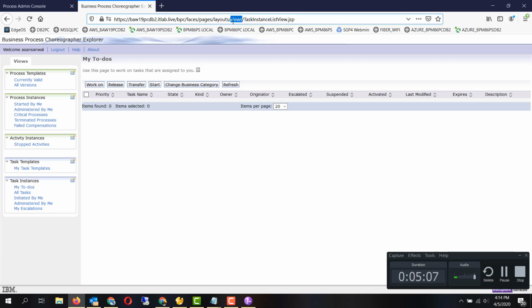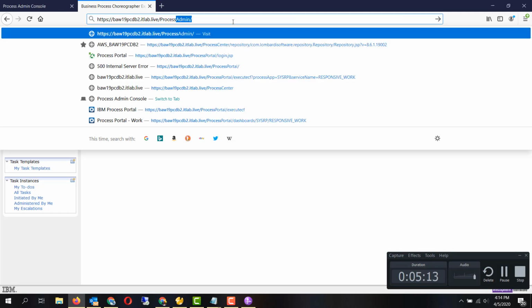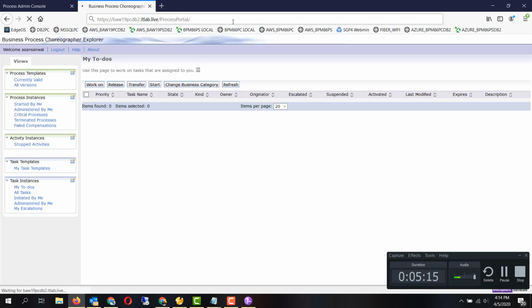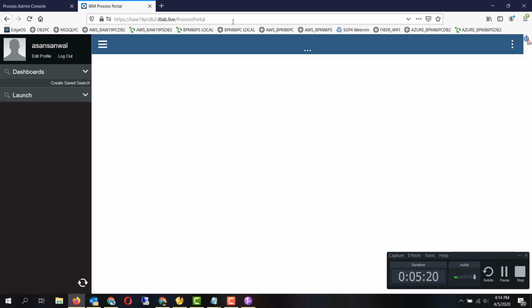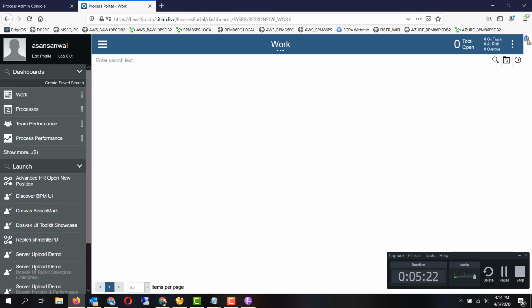The next component is a very critical component which is used by the end users, which is the Process Portal itself, wherein the users work on their inboxes. Each user has a different inbox depending on their authorizations. They get to see tasks. They can work on startable services and dashboards, pick up a task, complete the task, and see various reports regarding process performance and team performance.